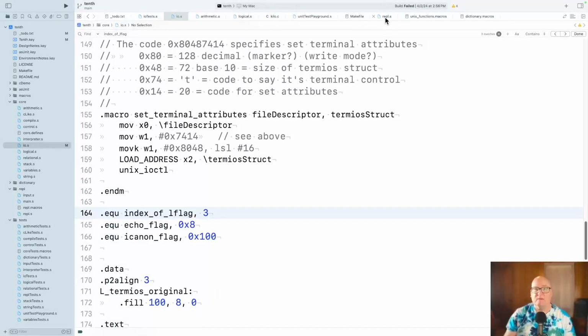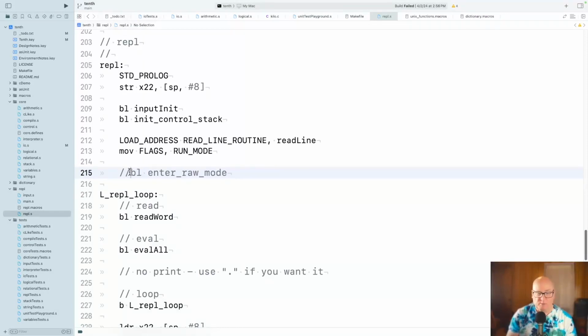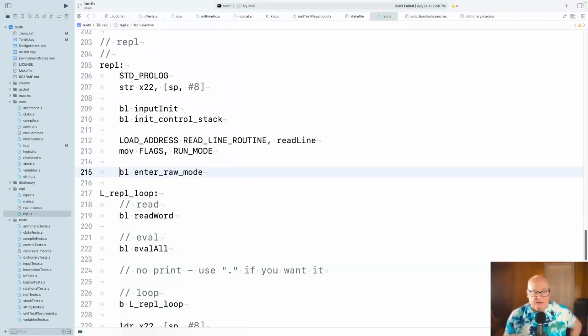Now, okay, so I don't know if we'll leave this here, but this was a check to kind of see the effect of it, and it was crashing after the third call to read word. Now I believe there was a bug in our actual bit setting that is now fixed.